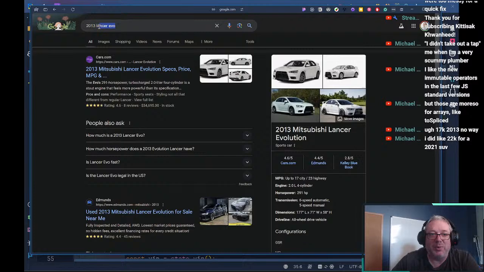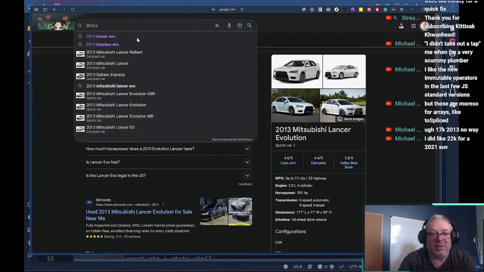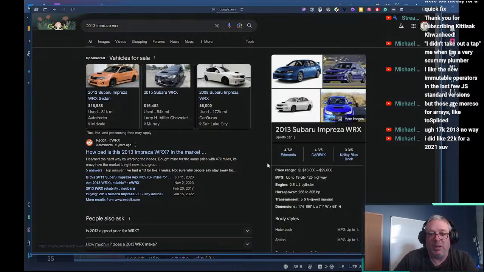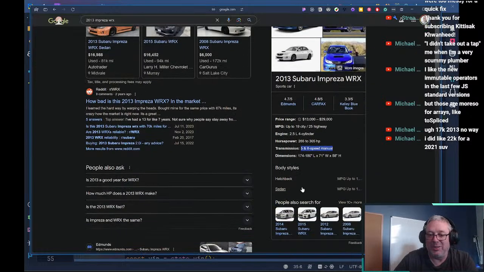Like the Impreza WRX, again, they put a bigger engine in it. This is a 2.5 liter four cylinder, but 265 to 305 horsepower. So the Evo is getting fairly similar horsepower. And yeah, you can't even get an automatic in a WRX.